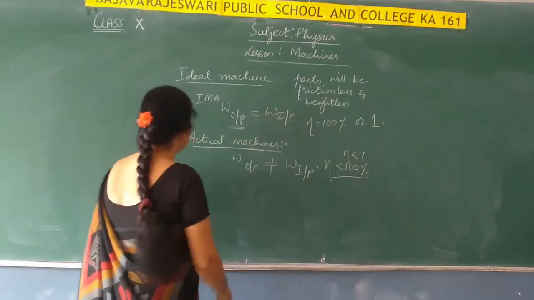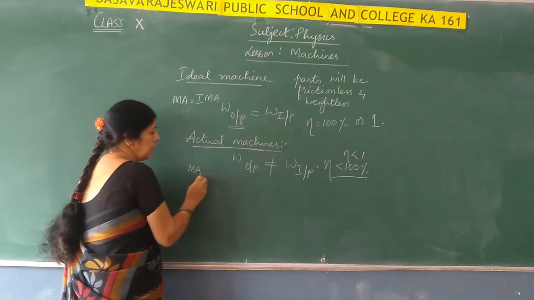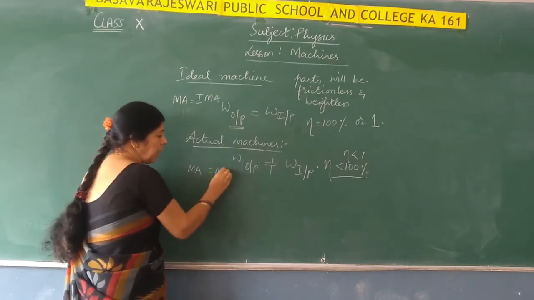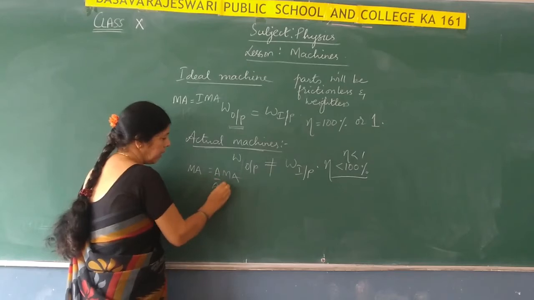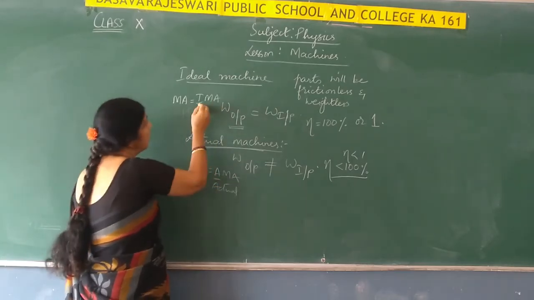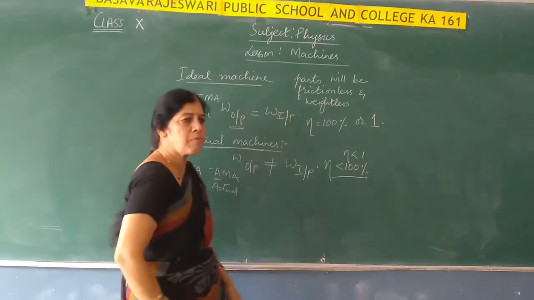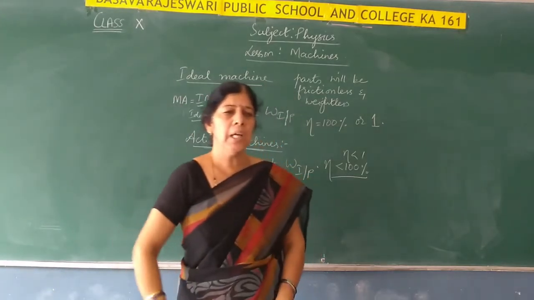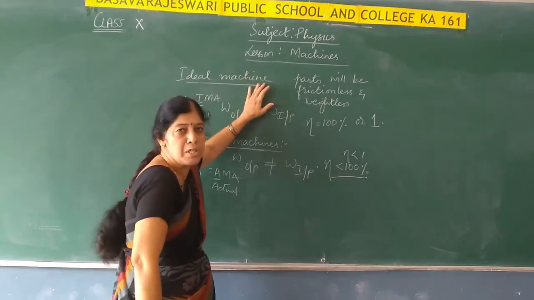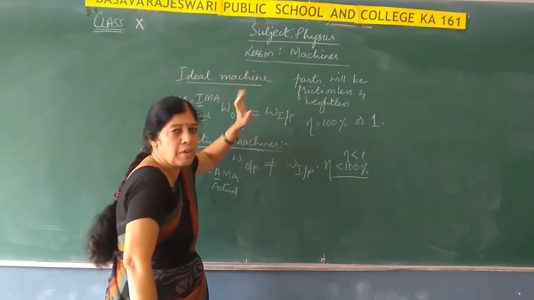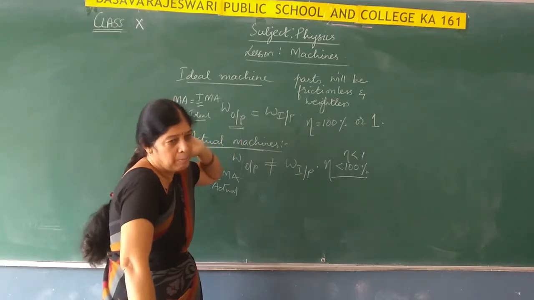Okay. Now here also mechanical advantage will be there, and that mechanical advantage is called actual mechanical advantage. AMA means actual mechanical advantage. Here, for ideal machines, it is ideal mechanical advantage. Of course, when we solve problems usually, you will have problems where we are talking about ideal machines only, meaning we are neglecting the weight of the machine and also the friction. So you need not break your head.